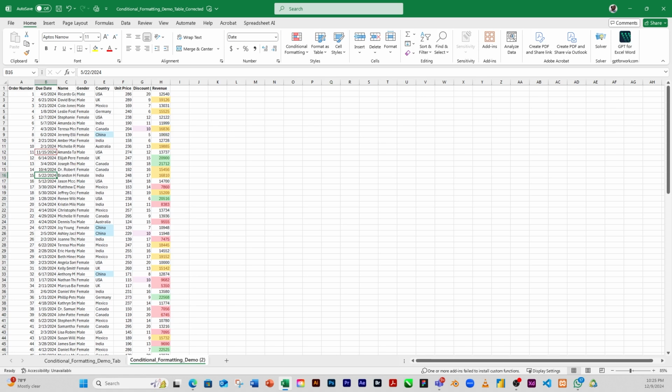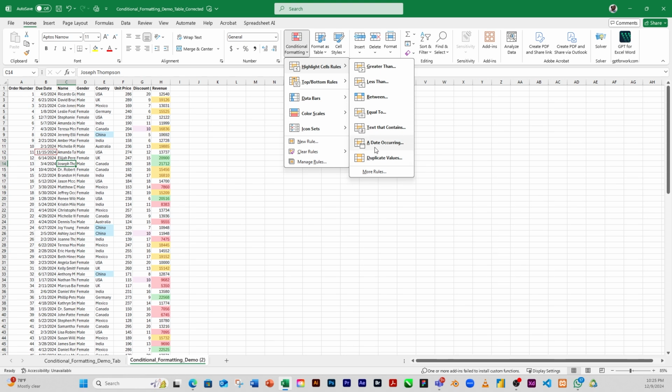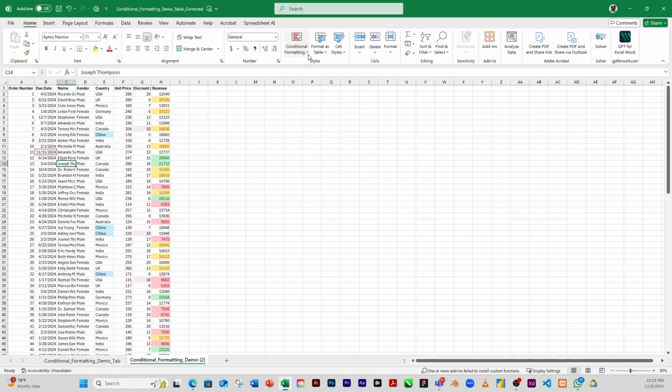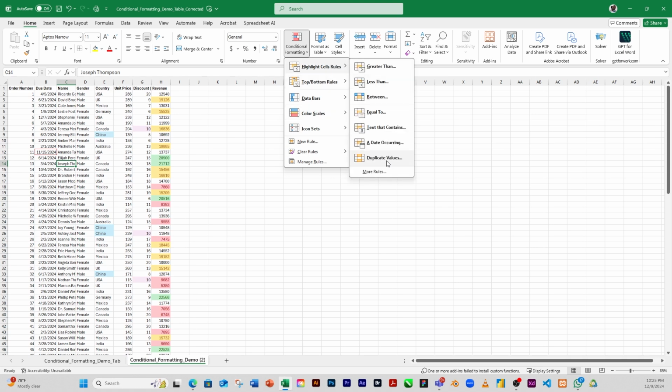Do we understand? So finally, in that highlight sales rules, we have duplicate values here. Now, this is very important for data cleaning. We use this very function to spot and remove duplicate values in a data set. Because if you are given a data set, for you to get useful results or good results from the data set, there is something we call data cleaning, right?